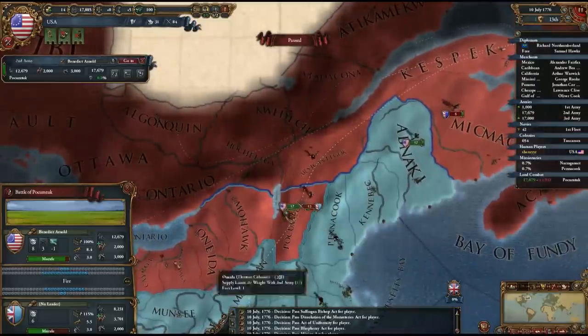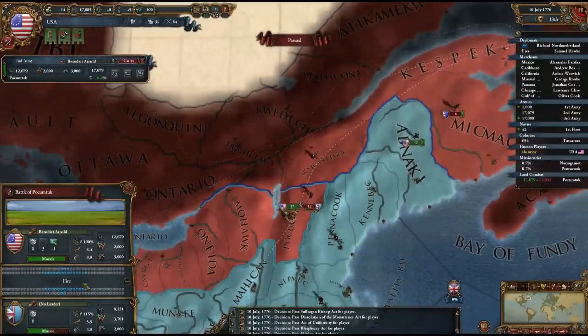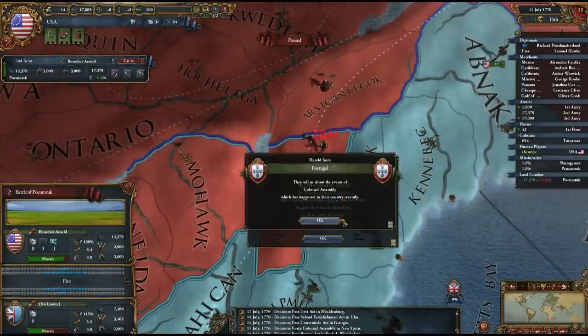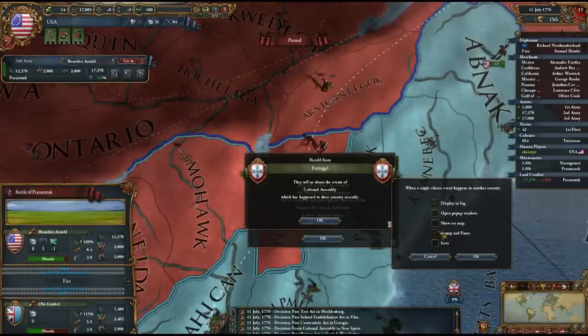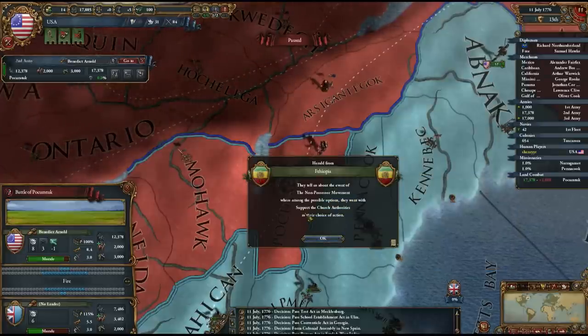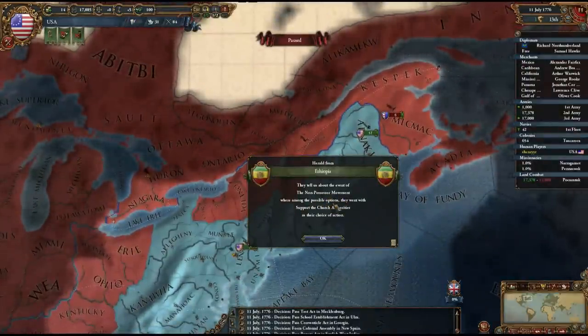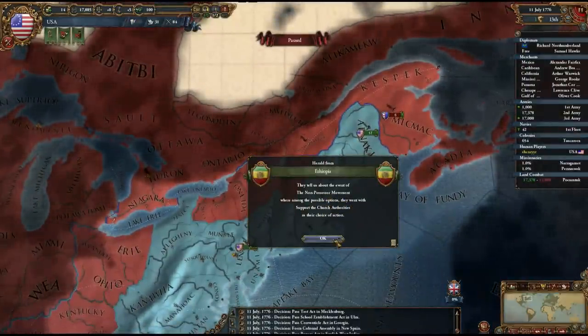Battle's going pretty well. And they have no general. I like that. Oh, we have 8.4 morale. Wow. Pretty good. The non-possessor movement were among the options they went with to support the church authorities. Okay, whatever.